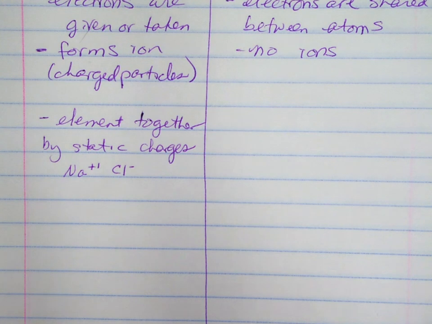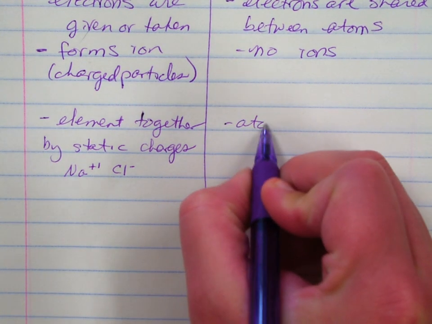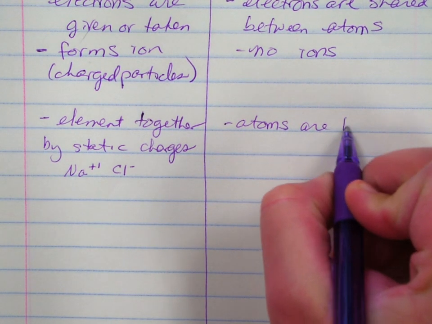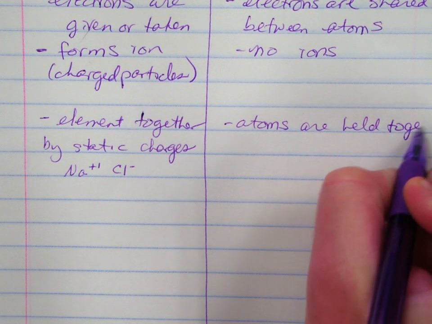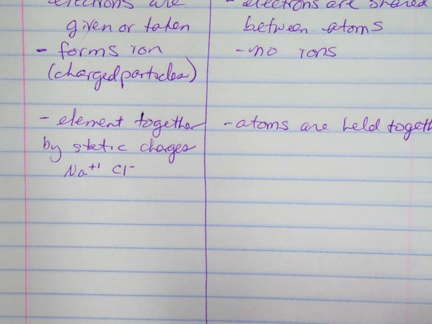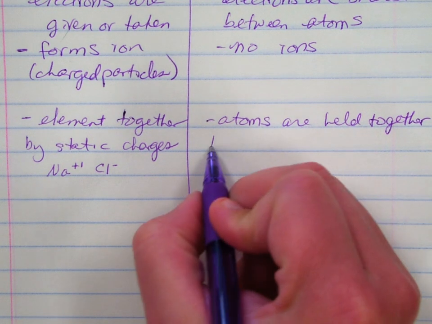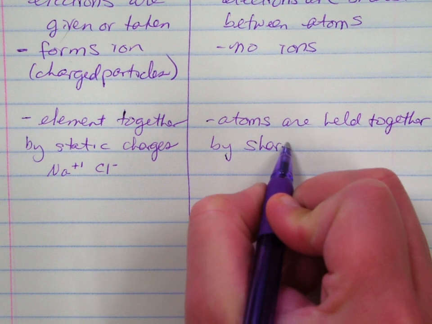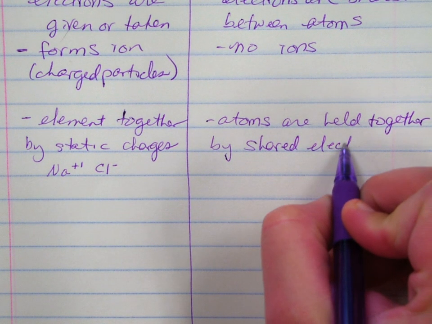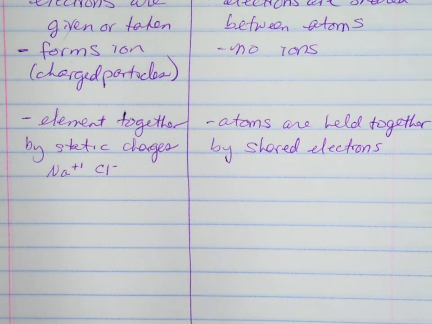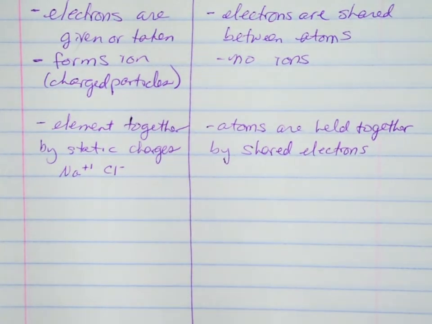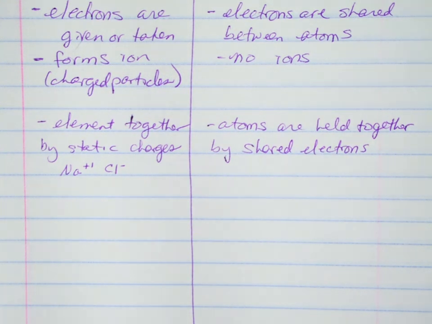Covalent bonds, the atoms are held together by the shared electrons. You have it for a little while, then I'll have it for a little while. Atoms held together by shared electrons. By those mutual electrons. I'll take it, you take it, we'll stay together and pass it back and forth.